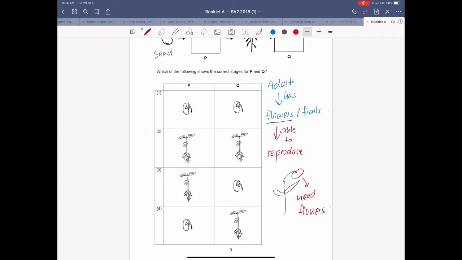So they may ask you this question based on the diagram above, which of the following statements is correct or incorrect. So if they say that this is a non-flowering plant, it's actually wrong, because you have fruits. To get fruits, you need flowers. So the flowers have wilted away. That's one. The next thing is, if it reproduces by seeds, it has to be a flowering plant as well. In order to have seeds, you also need to have flowers. There is no way around it. So you realize, right?